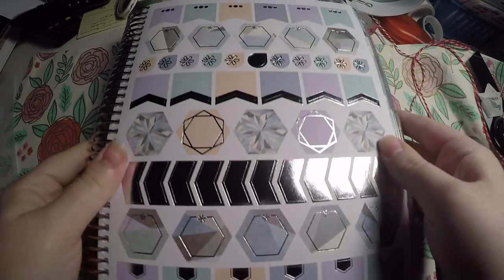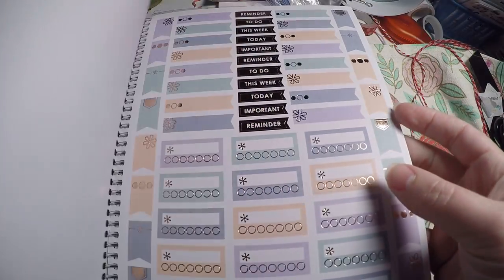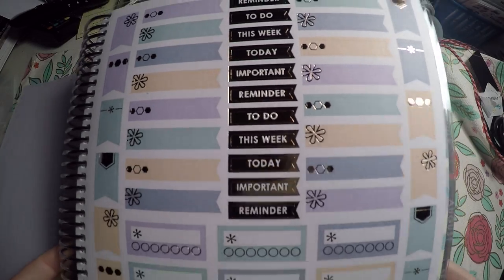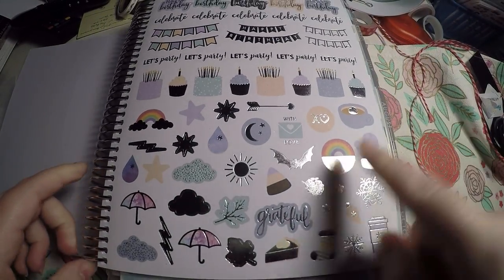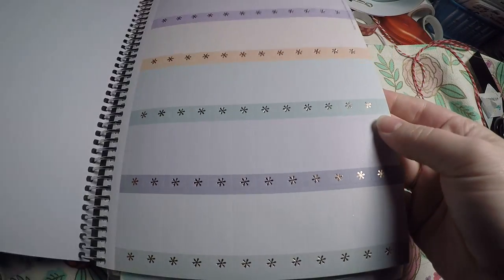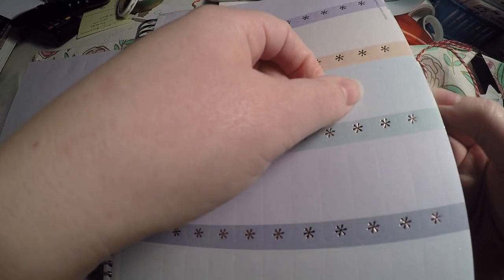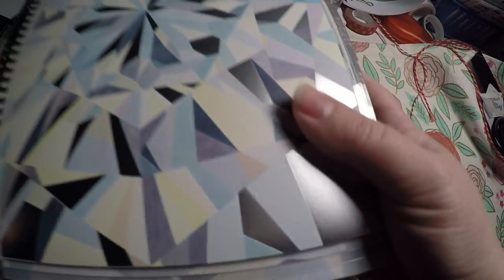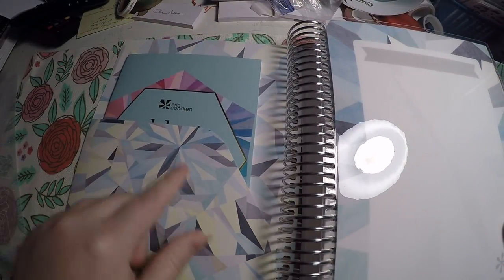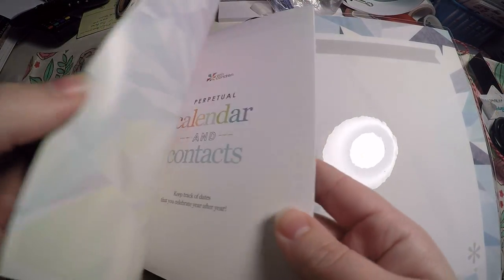Being the pastels — and these purples and blues are kind of what I want for the wedding. So I thought I could maybe even use them in the wedding planner if I end up doing that colorway. Beautiful habit trackers, celebration stickers, and cute little decorative stickers. There are some bars as well, and if I end up using some of these colors for the wedding I'll definitely be putting those in the wedding planner. Then here is the folder — it's got the two big pockets that everyone wanted. I actually liked the one small pocket and even bought a set of them to use on other planners. And then we got the perpetual planner.